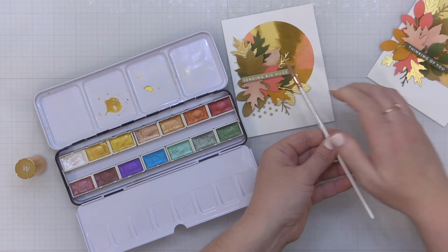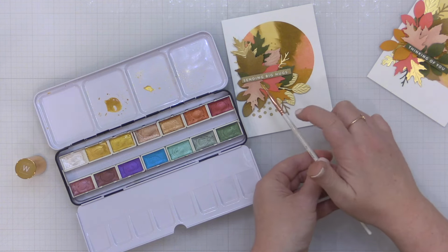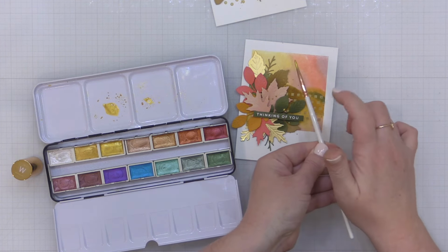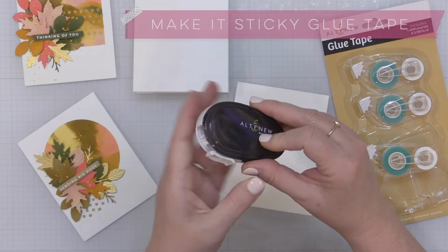And once I kind of worked that in, I am taking this paintbrush and adding some gold splatter to both cards. I didn't mind that it was kind of going to overlap some of those leaves, and I also let some of the splatter go onto the watercolor background as well. So I'm just kind of doing that until it feels right.